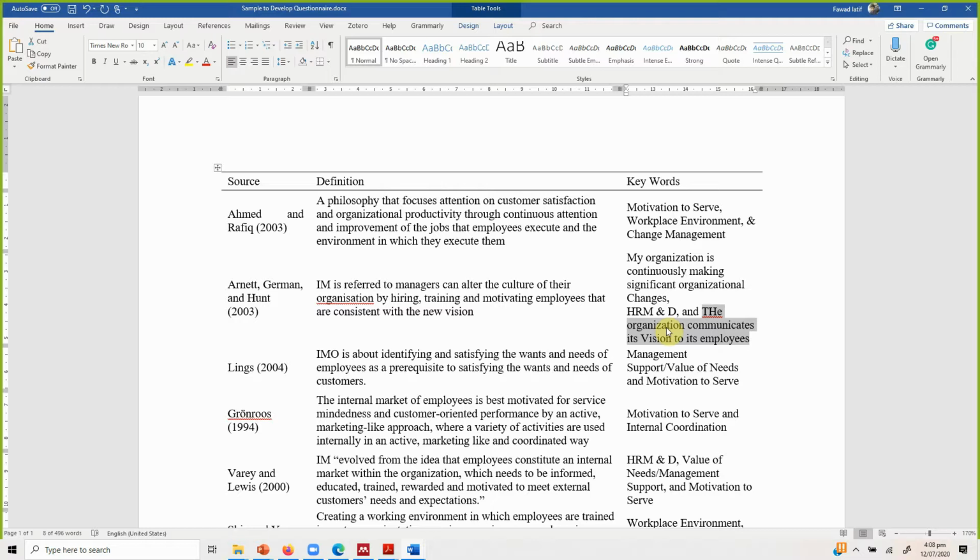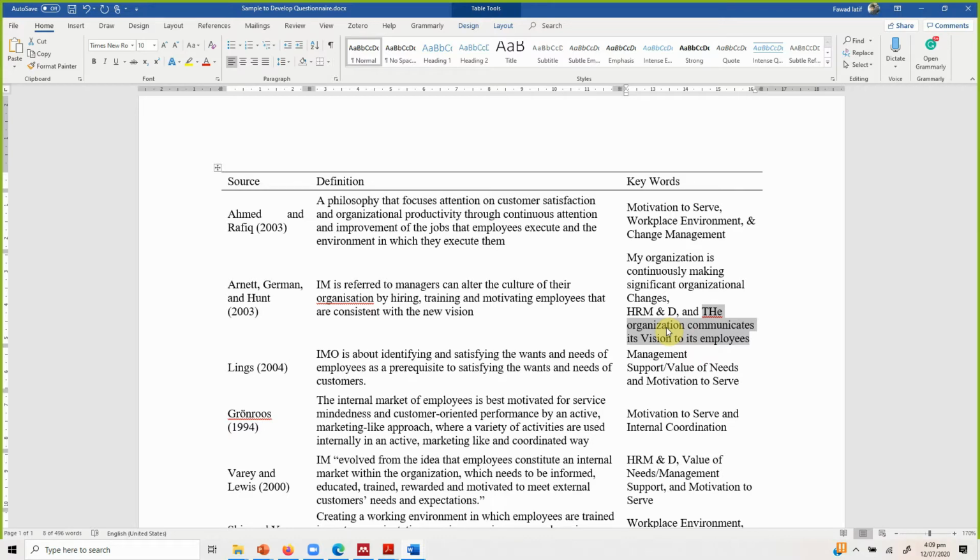Now, again, this won't be easy. In order to make it easier, read, read, and read. Read some questionnaires in your area, something that you can find easily, like for example, servant leadership. You can find questionnaires on servant leadership. Read those statements so you get to know how a statement looks.